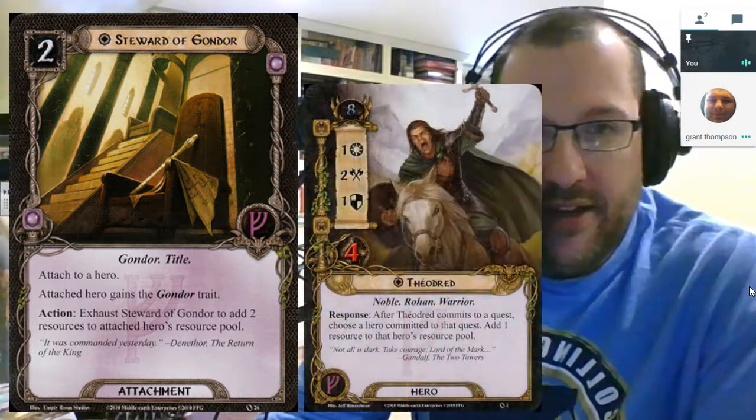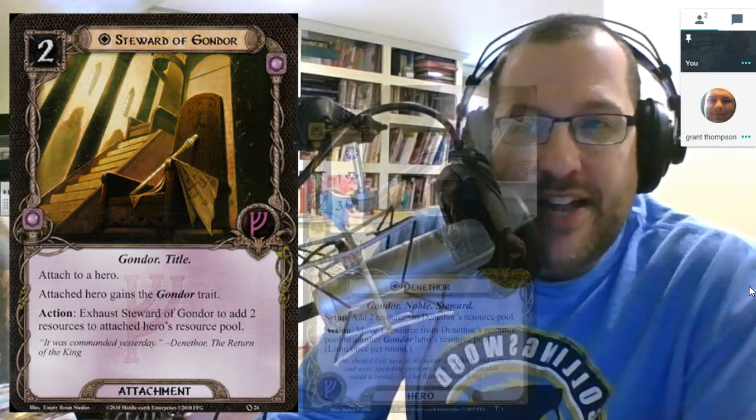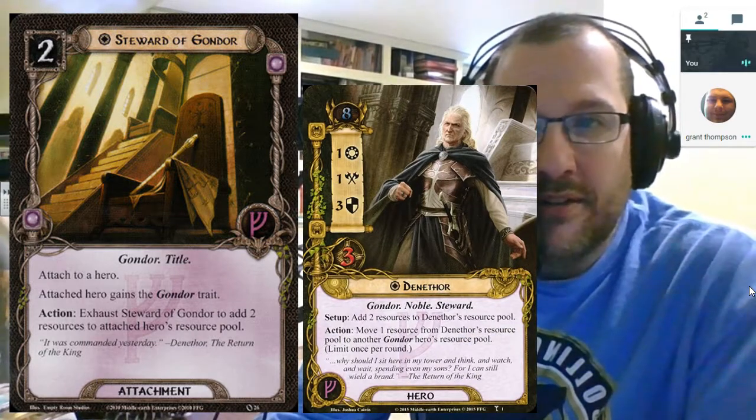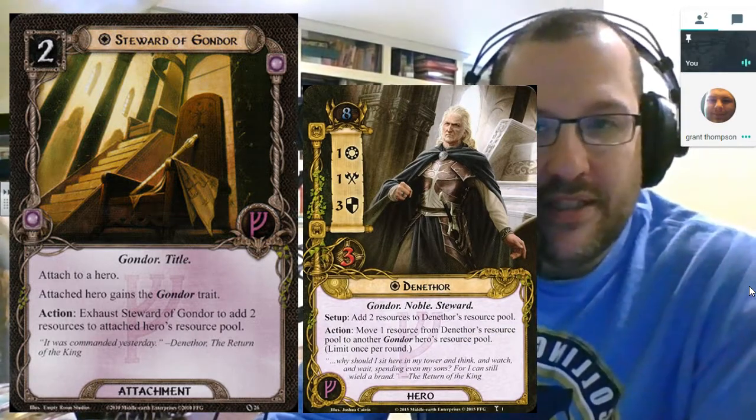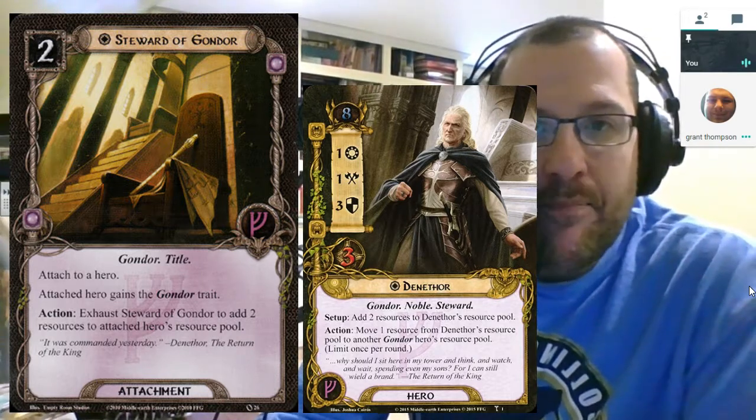Right. I have to say that I don't necessarily think that this card is overpowered as much as you do. Like, I'm not putting Steward of Gondor in every one of my decks that runs leadership. Especially if I have other resource generation like Theodred or even Denethor, where you can start with 3 resources instead of 1. You know, that extra boost at the beginning is helpful. So I'm not bound to use it.